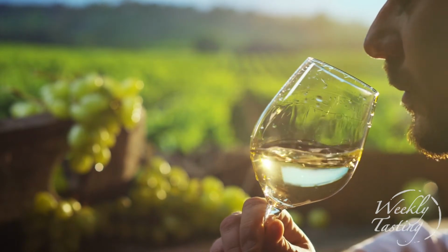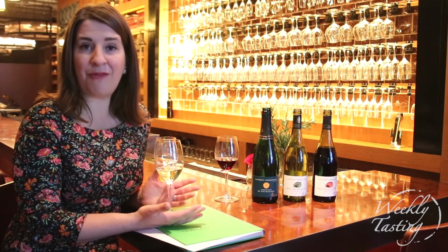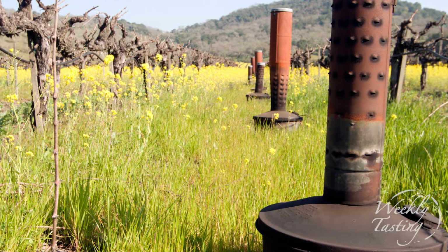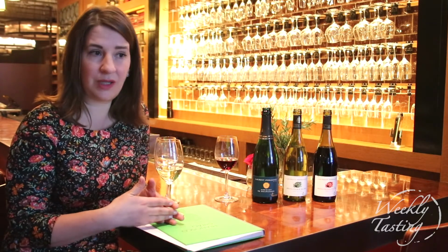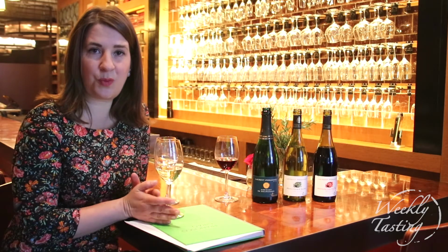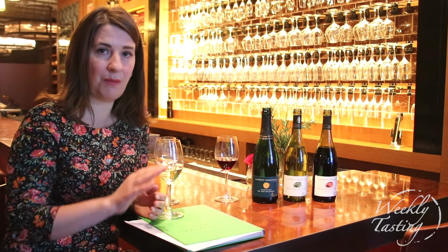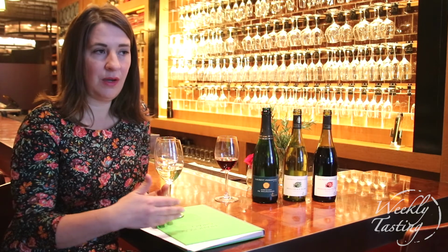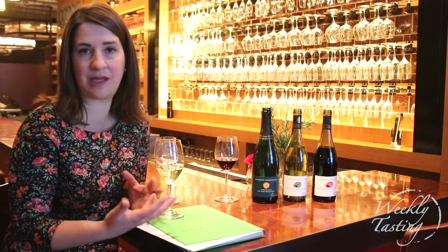When I was in Beaujolais and Burgundy this past April, it was really a bad frost, and they had these little smudge pots in the vineyards that they would light in order to prevent the frost from getting to the vines. And the reason that was happening, and it's so relevant, is because if the frost happens in spring and the buds don't break the way they're supposed to in flower, the yield, or the amount of grapes the producer can get, is lowered. So because it is happening so often now, we're seeing less and less wines produced from Burgundy, and specifically from those heralded vineyards that everyone's craving and needs for their wine list.